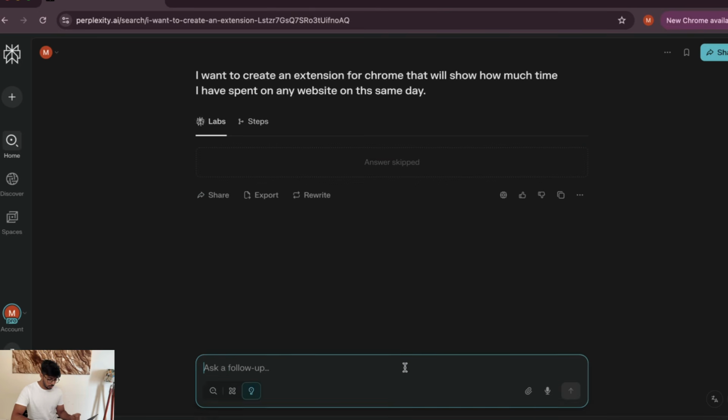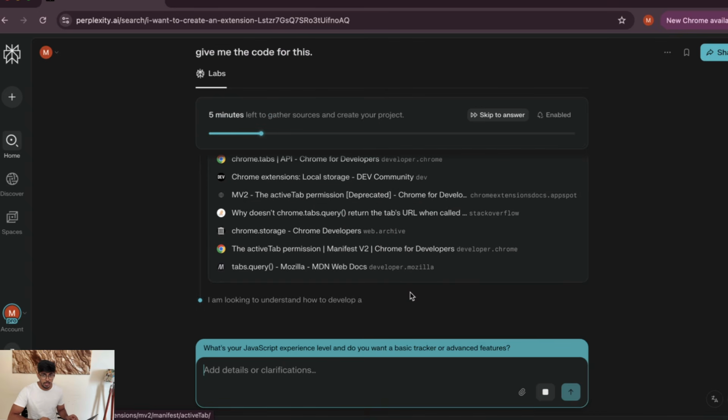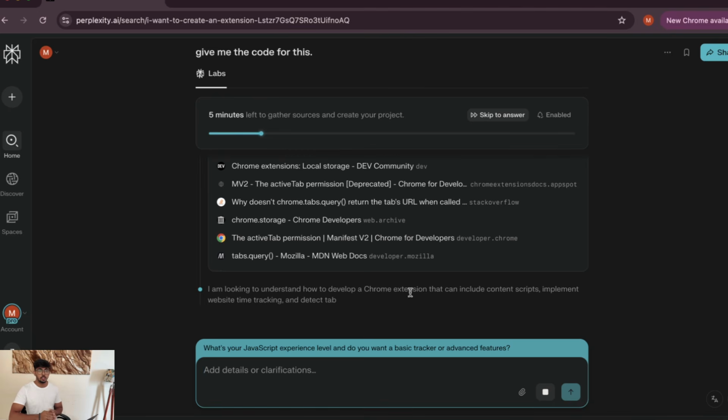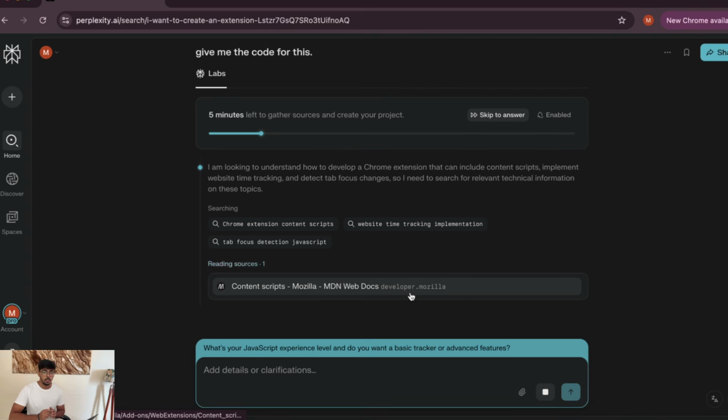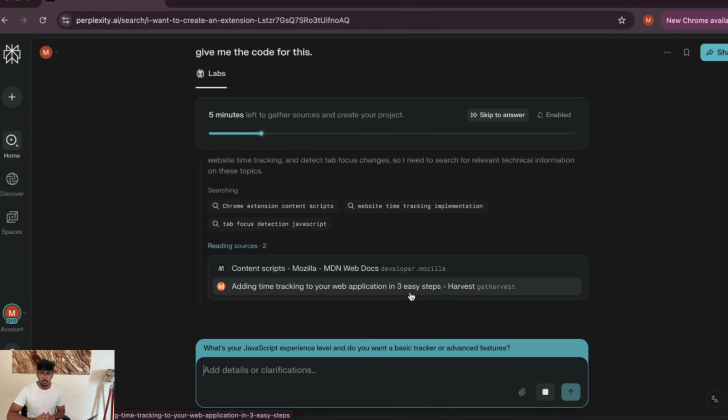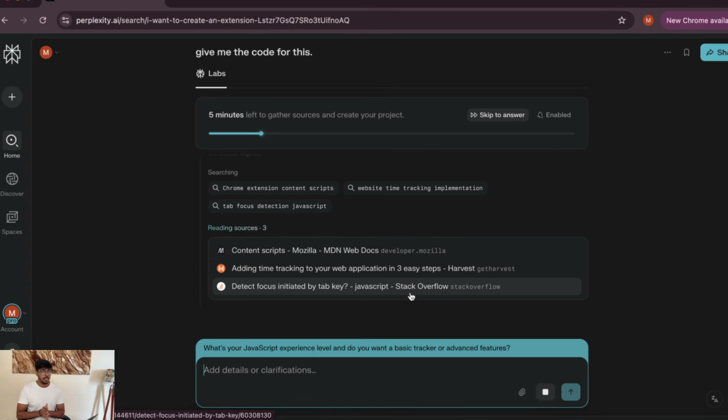Give me the code for this. I have given the command to Lab. Now it will gather all the required information to create the code that we will be using to create the extension for Chrome. It might take around 7 to 8 minutes. We'll wait till then and we'll see how it goes.